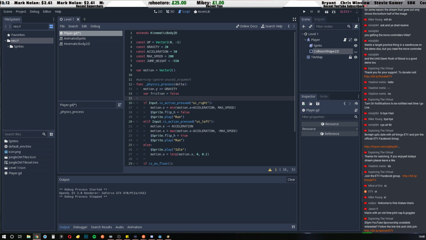Sorry, I'm losing it. So we're adding a friction variable. It looks like it's a boolean which equals false, which means it's not on.